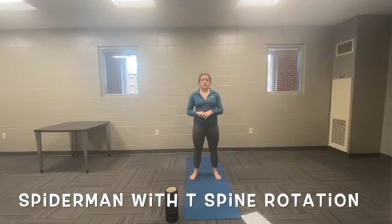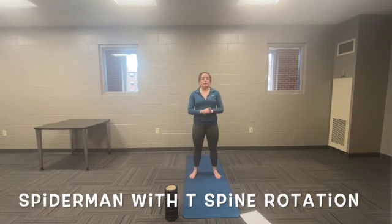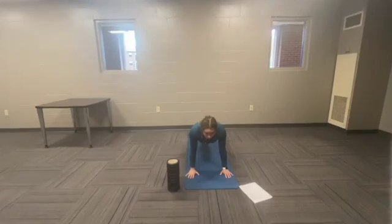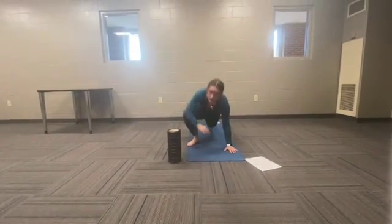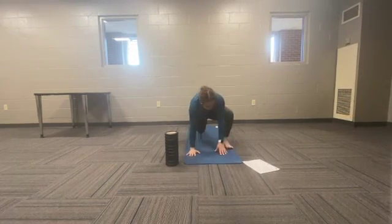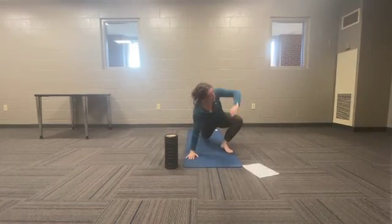So the first exercise we're going to start out with is Spider-Man T-spine with rotation. So you're going to be down in an upwards plank position. Bring up one foot, follow your hand up. Now this is great for your back. And then you just alternate.